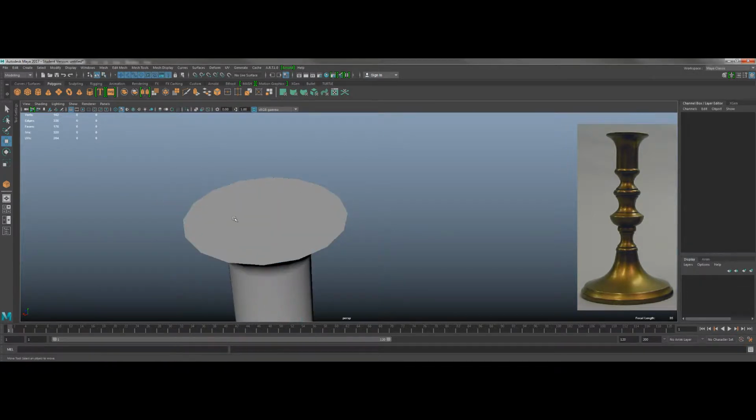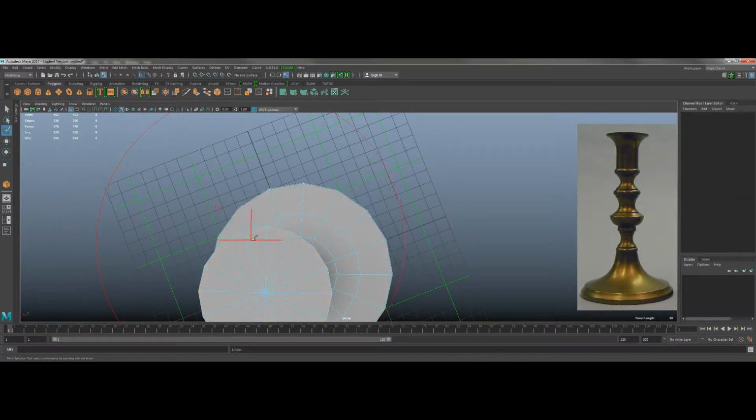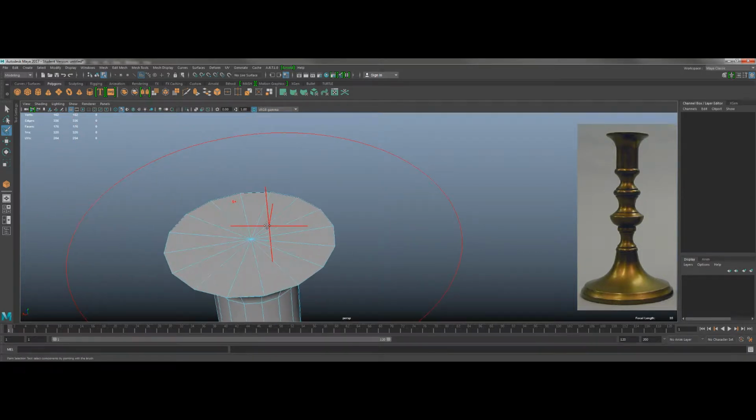So what I can do is with the paint selection tool here, if it's too big, I'm just going to end up selecting things I don't want to select. But if I hold B and left click drag left and right, I can make it bigger and smaller. So I can just go and select all these.